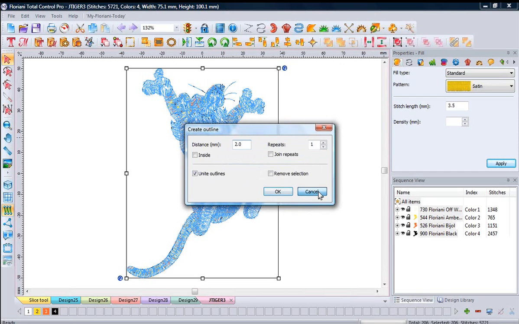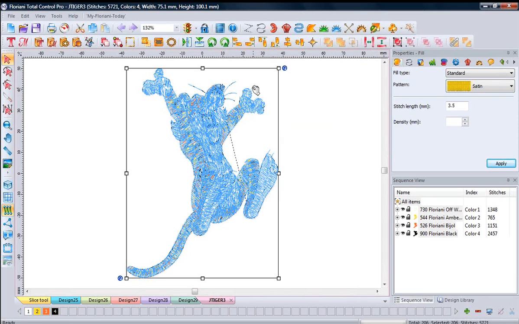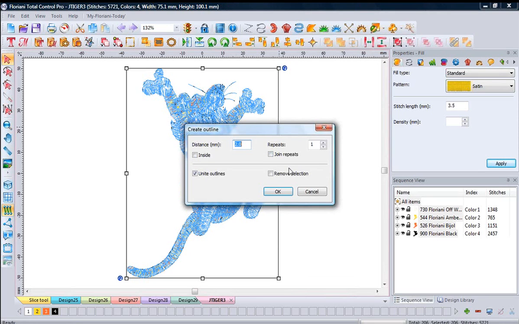At that point in time, the outline will start, rather than, let's say, 2 or 1 millimeter to the outside, I can actually go to the inside of that line now and create an outline. It'll be very helpful for you. Your repeats, of course, they haven't really changed. Create the outlines. You've got the number of repeats. Joining the repeats will connect each repeat, making it all one object instead of multiples. I'll get back to that in a minute.